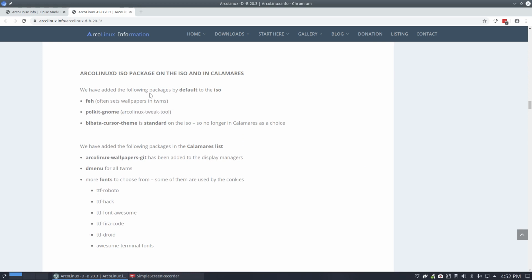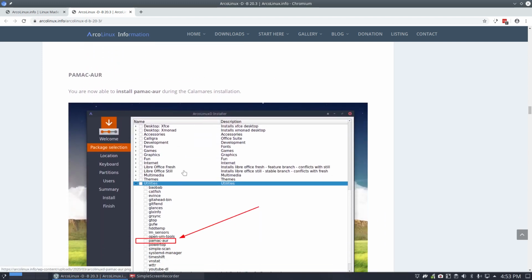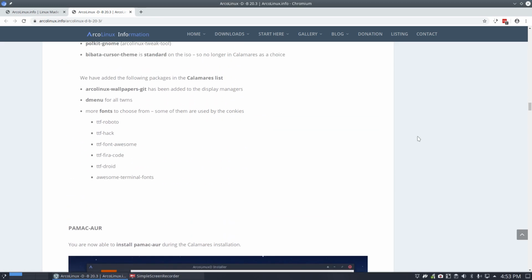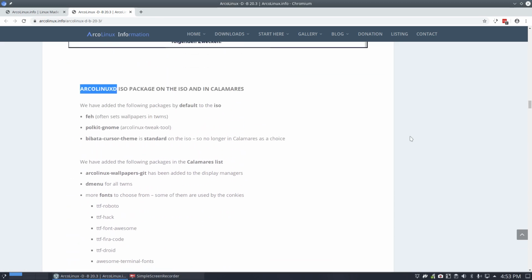What we've done as well: ArcoLinux D is going to become, I hope, very popular. ArcoLinux D is super interesting since it gives us so many choices, and it's going to be even better in the next release in April. I'll be starting to work pretty soon on 3.2.20 of Calamares, which is a request to Adrian from Calamares to divide these things here into just one window and make several windows of it. That's possible in 3.2.20, so that's coming in April.